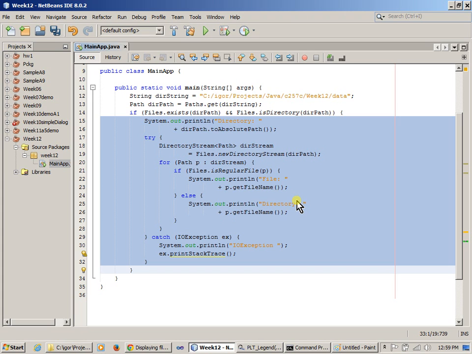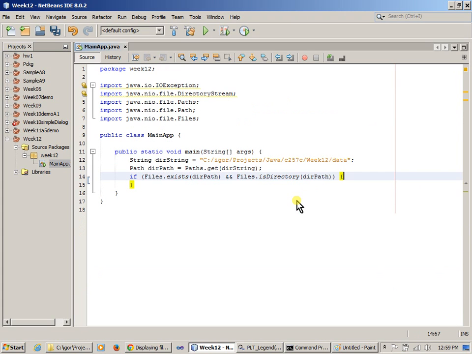But then I'm just going to Control X and get rid of this, and instead make it look like something that says visit directory. Visit directory is going to take a path such as dir path that I already have as an input parameter.